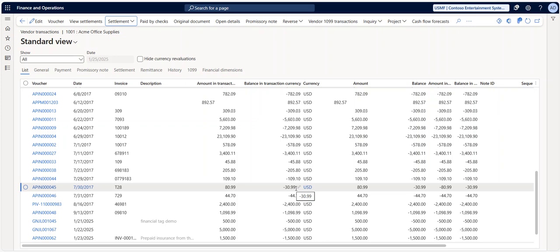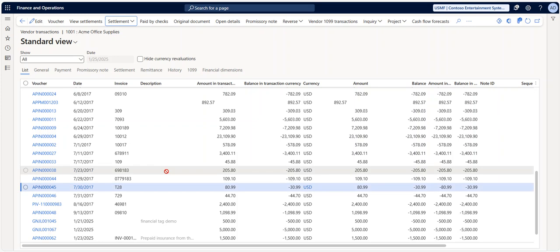Yes. So this is manual settlement. We have made just a manual payment, and we are settling manually. So this is the manual option. Now, if you want to settle at the time when you are making the payment, that is also possible.